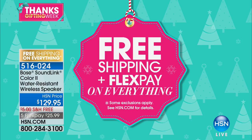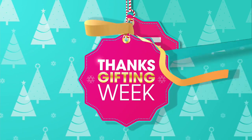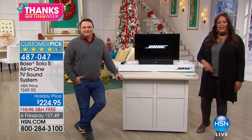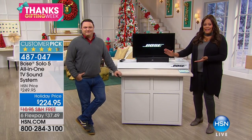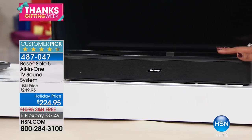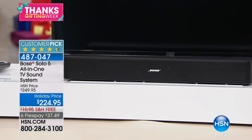Free shipping plus FlexPay allows you to get this at a more affordable rate. Black Friday's coming up — you can stand in line if you want, but that would be silly because we're giving it to you where you can pay it out. Now, with this soundbar — you're getting these TVs home thinner and thinner. You're getting a beautiful picture, but what's happening to the sound? Where's the speaker? So what this does, this all-in-one TV sound system for $224, it's a simple solution to change your TV experience.